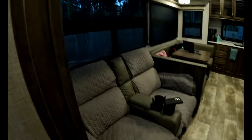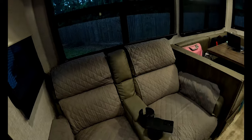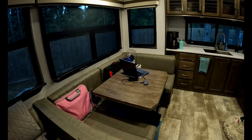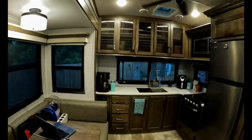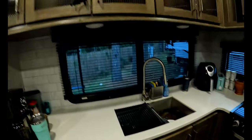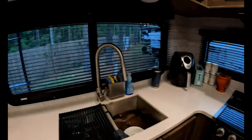Here's our main living area. We have theater seating — it's not heated or massaged or anything like that, but it does have lumbar support. Lots of windows on our campsite side, which really opens up the space. Our booth is mainly where my partner Carrie works and where I do my video editing. Lots of cabinets up here, lots of under-the-sink cabinets — lots of storage. We also have a big double sink with a little sprayer nozzle.